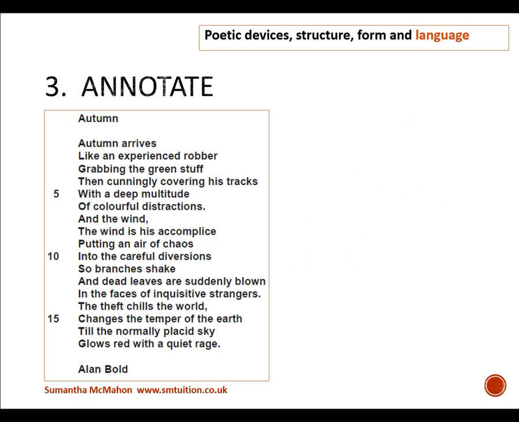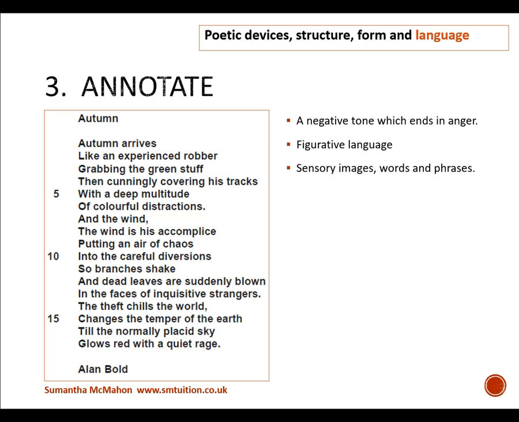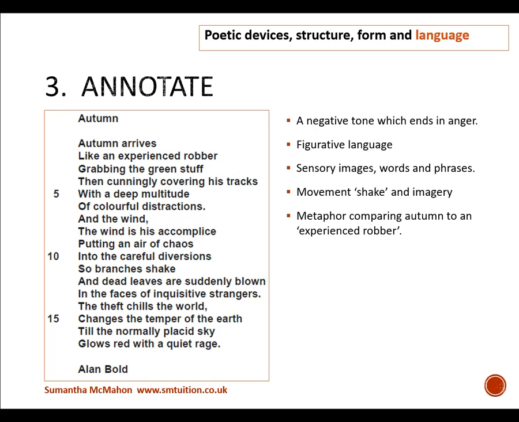Now let's annotate the poem with a focus on language. There is generally a negative tone that is created by the language choices, and it ends with anger, with the word rage. The poem contains a lot of figurative language, and there are a lot of sensory descriptions. We can also identify a lot of movement and imagery, and as mentioned earlier, we can see how experienced robber is being used as a metaphor.